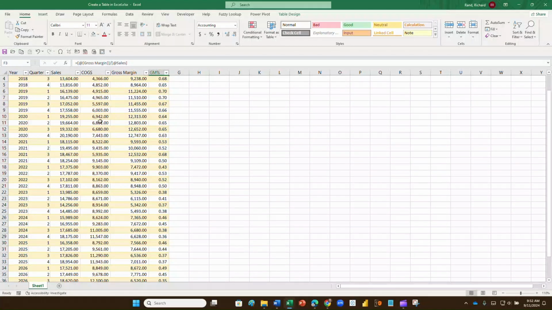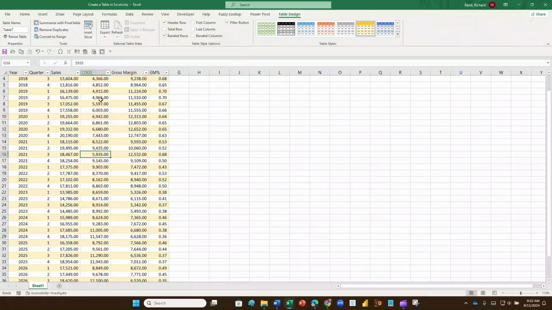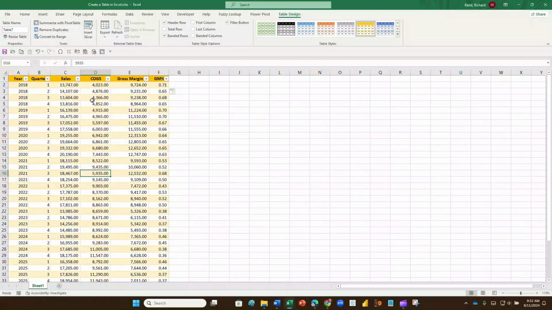Now let's look up here at this table design tab up here at the top. Now if you'll notice, if I clicked anywhere outside of the table, there is no table design tab. But when I click anywhere inside the table, the table design tab shows up. And in the table design tab, when I click on it, it gives me some new options. So let's go all the way over to the far left and start there. I can name this table. Right now it's called Table 7, but I might not want to call it Table 7. I might want to call it My Sales.